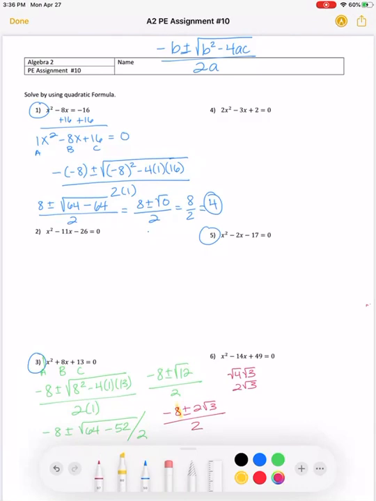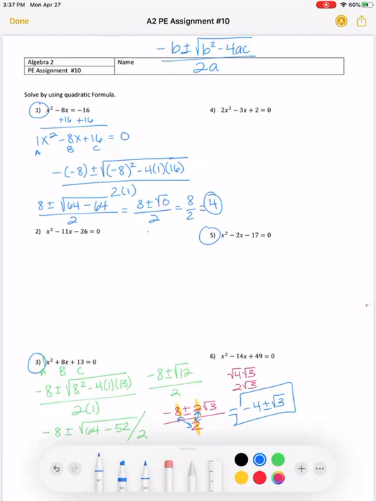If my highlighter works, we have an even number, an even number, and an even number, so we're going to divide everybody by 2. So your final, not in highlighter. Hold that, sorry, my bad. All right, come back here. So your final answer is going to be negative 4 plus or minus the square root of 3, because those two reduce to 4. Those two cancel each other out, so that is your final answer.